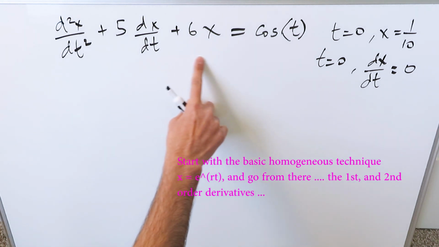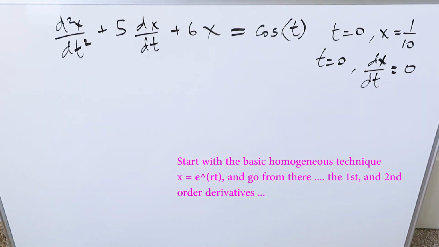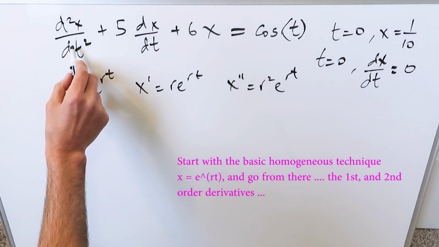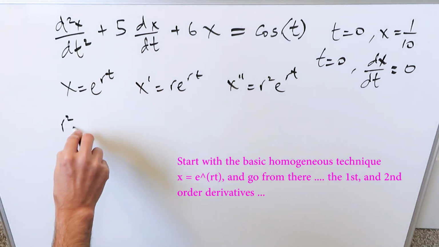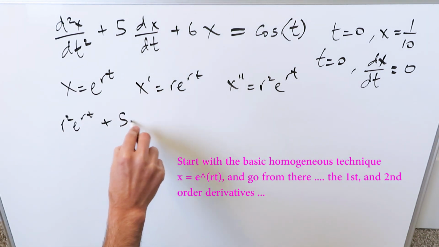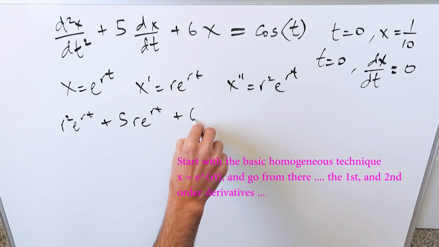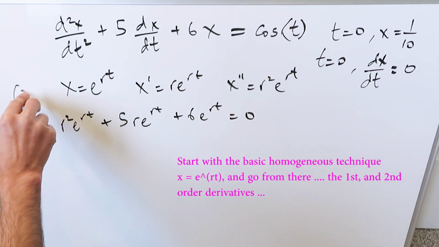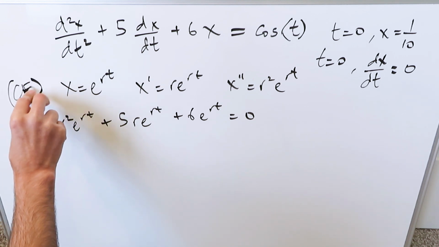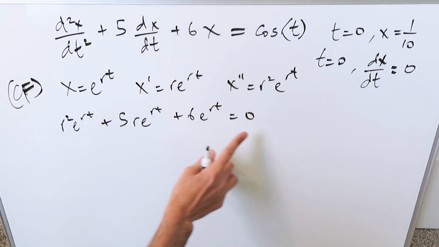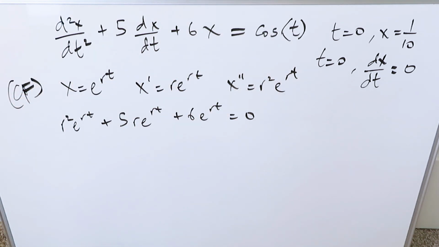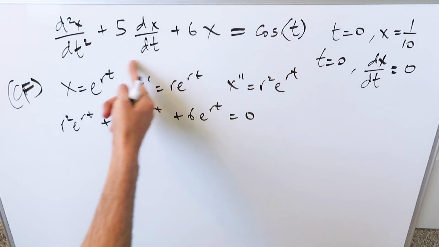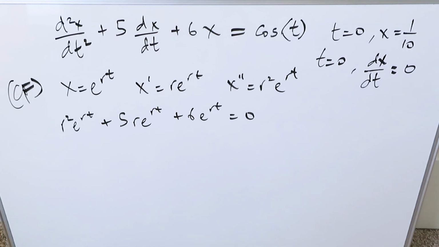Look right over here at this part and we will determine our complementary function first. You would bring those items into play. And this right here is your second order derivative. You would have r squared e to the rt plus 5r e to the rt plus 6 e to the rt, and you equate it to 0. When you're doing your complementary function determination, you're using your homogeneous techniques. You treat your equation as if it's homogeneous, it's equal to 0. But here your function is not a 0, it's a trigonometric, hence overall it's a non-homogeneous equation.